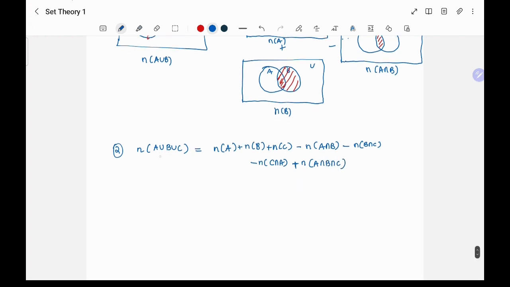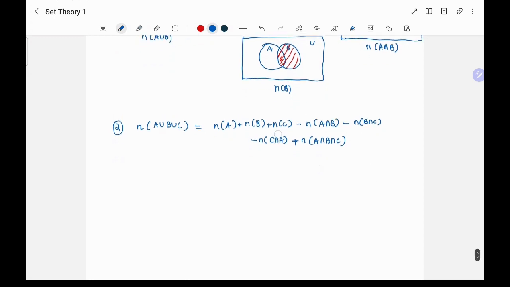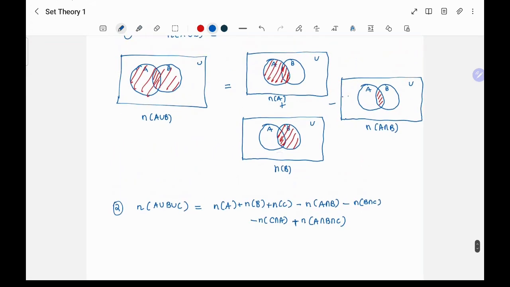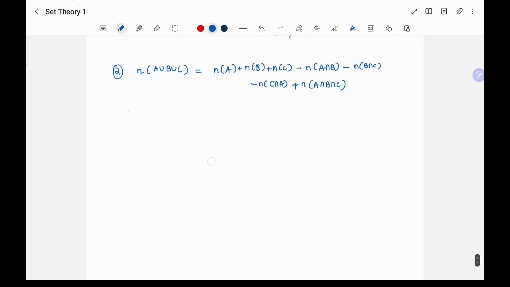So on the left hand side there is the union, and on the right hand side there are the single terms and then intersections of two or more terms. This also can be easily proved using Venn diagrams. So let's do that.